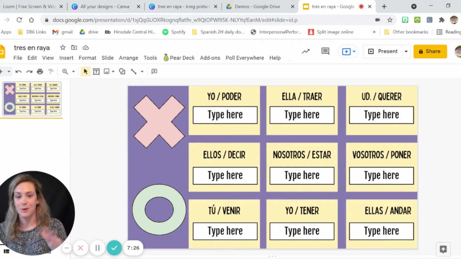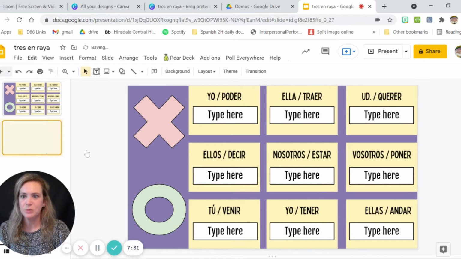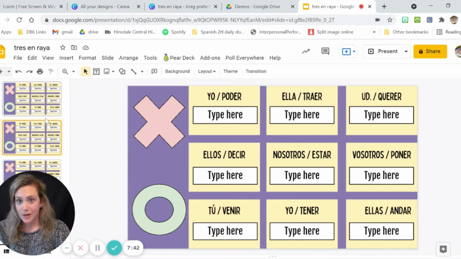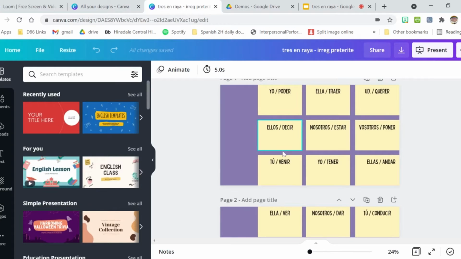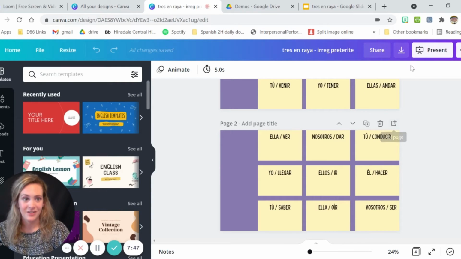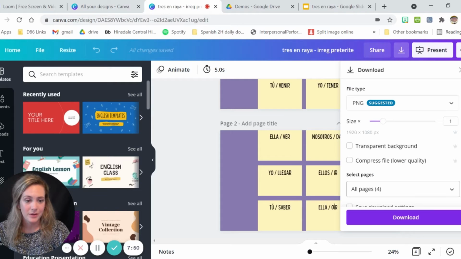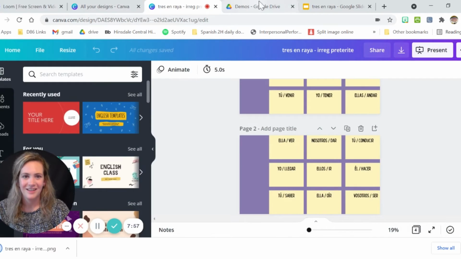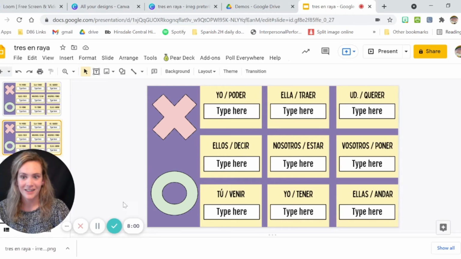I can go through that same process again, or I can save a whole lot of time and just duplicate my slide twice because I want to do 3 rounds of tic-tac-toe. So now I'm going to highlight slide number 2, and you'll notice obviously it's the same as slide number 1 because we duplicated. But what I'm going to do here, I'm going back to Canva. I'm going to download page 2 as a PNG. Going back to my Google slide. And I've got all these elements in place.